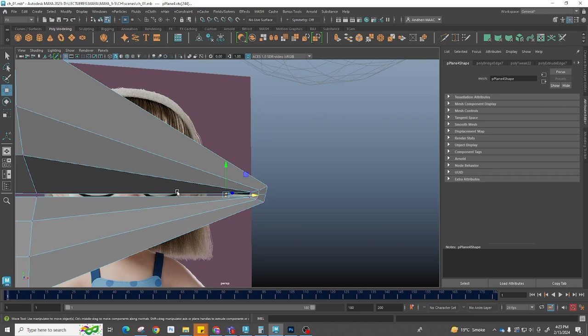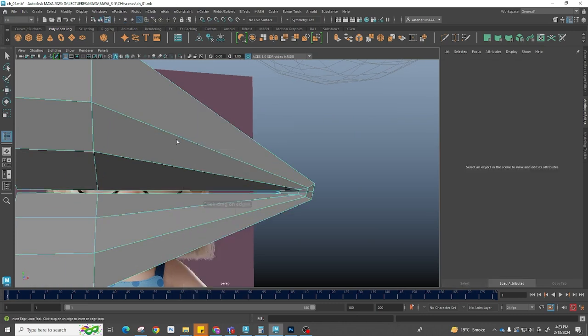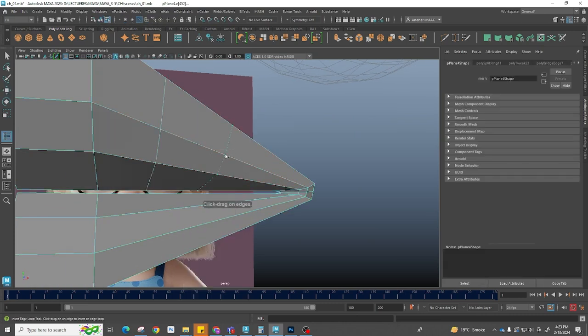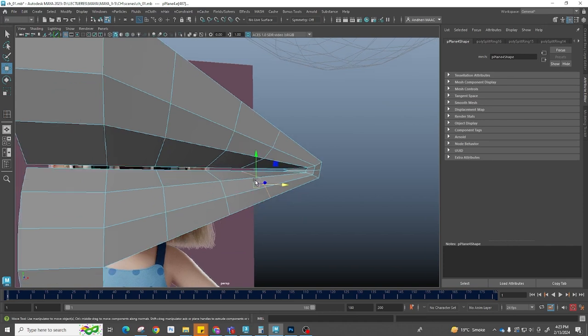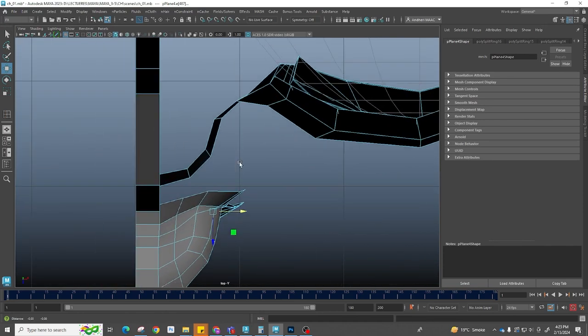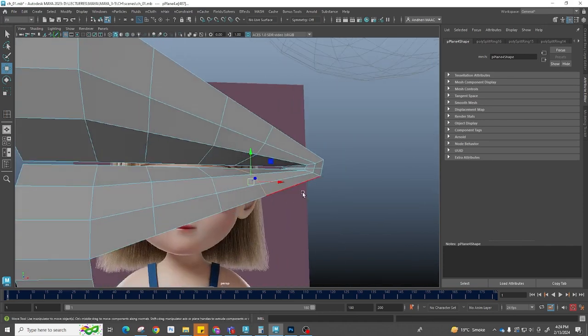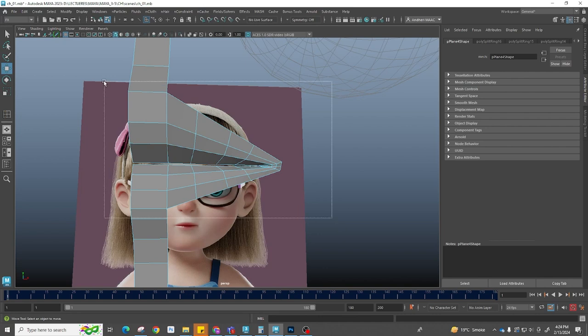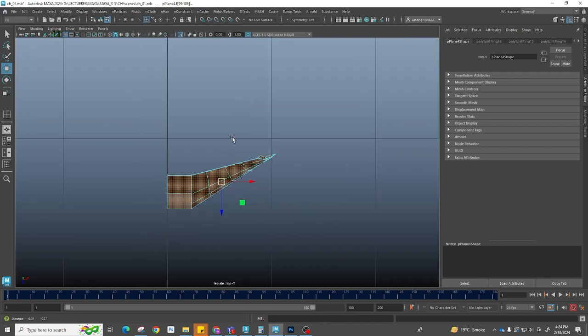Okay, now I just go to insert edge loop tool and just insert edges. Just include the three edges and go to top. I just select the face and isolate and go to top.